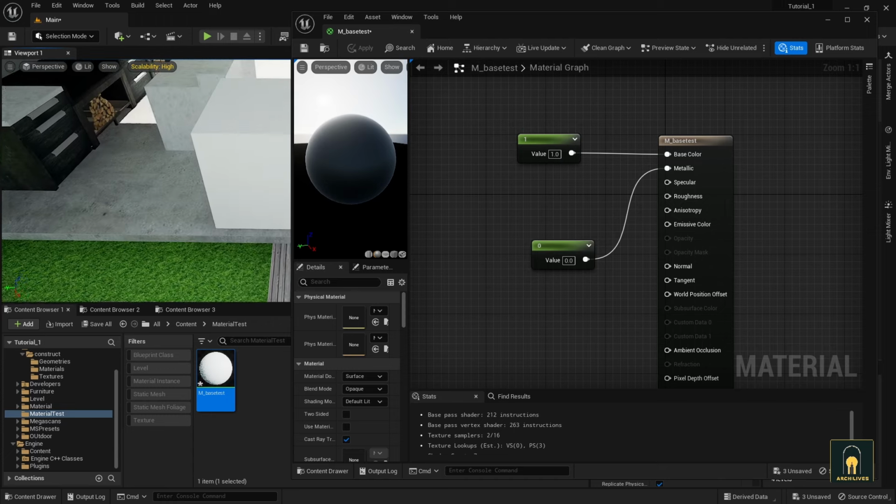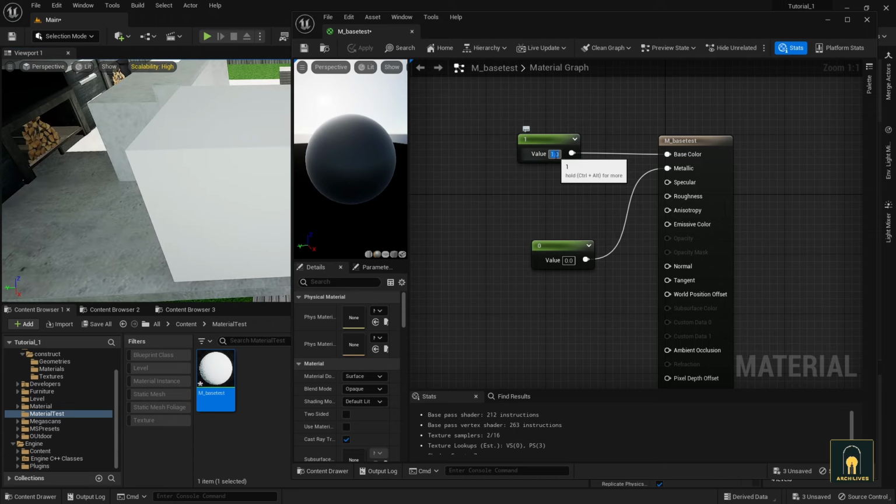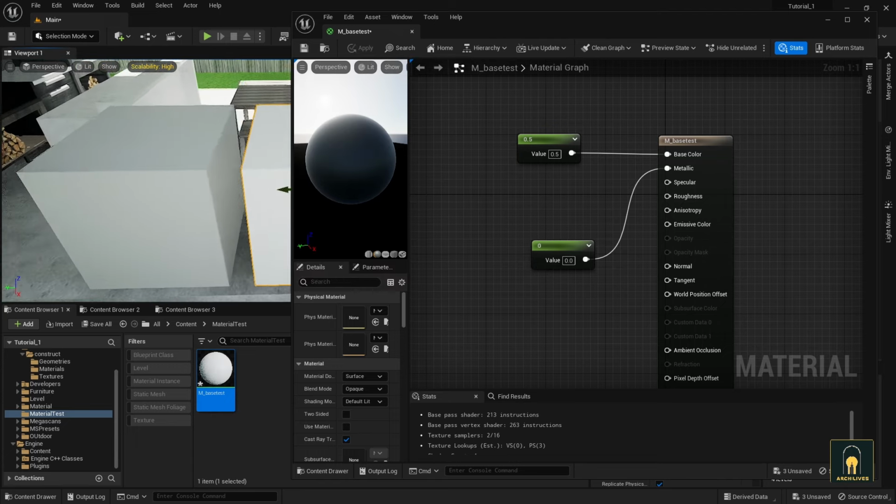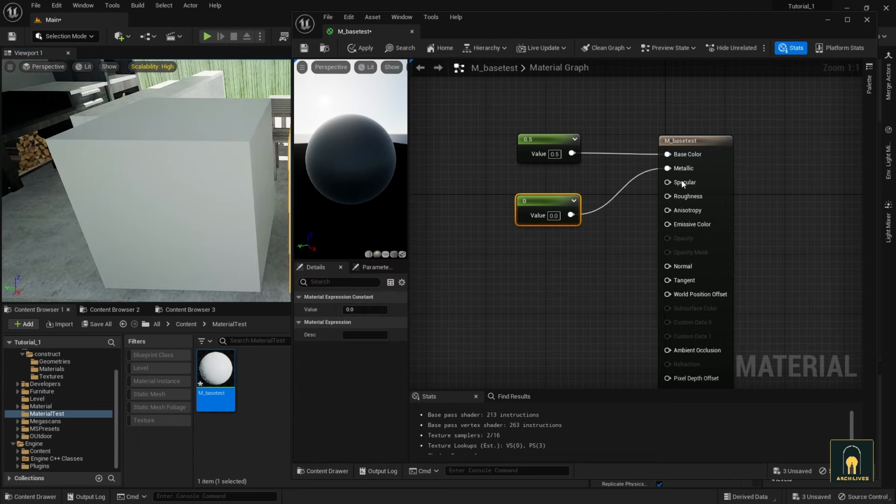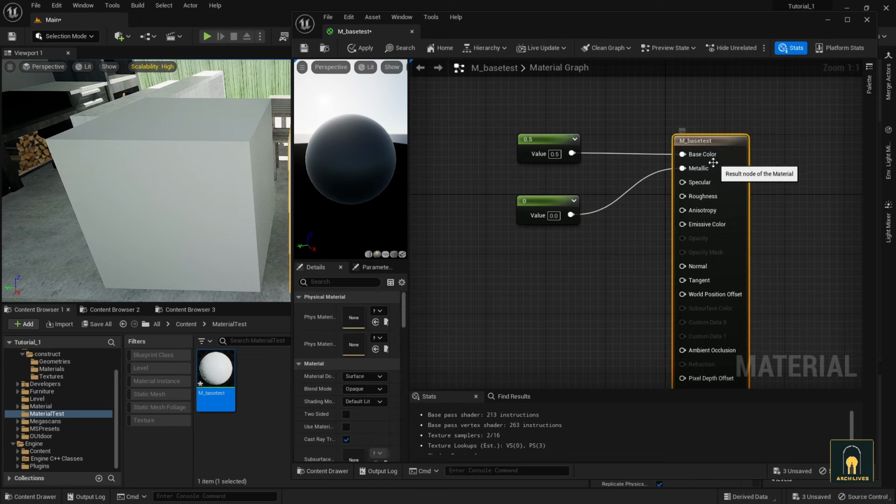Zero is black, 0.5 is metallic gray, showing from 0 to 1. We see it starts to map metal.